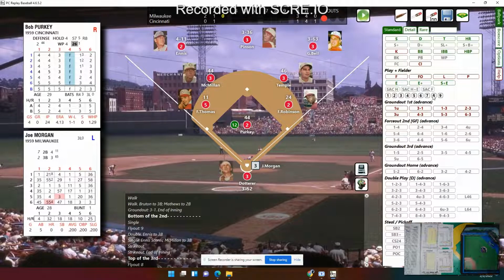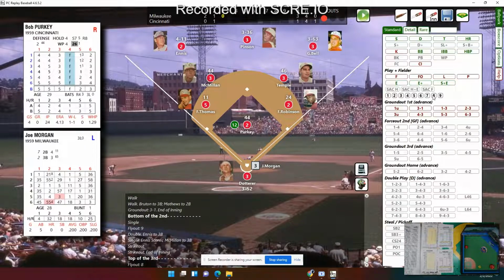Here's Morgan now, lefty who fouled out to the third baseman in his first at bat in the first inning. And it's a 16, which will be a swing and a miss, and he goes down on strikes, chasing the Perky curveball. The Braves have a couple of runs today on an Eddie Matthews home run in the first inning, and then another run came in on a Logan single, stolen base, ground ball, and then a single by Bruton, who picked up an RBI.